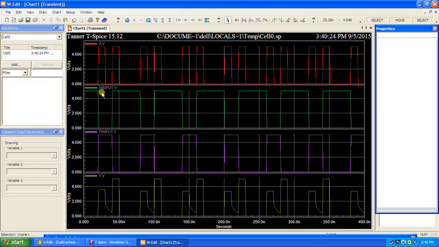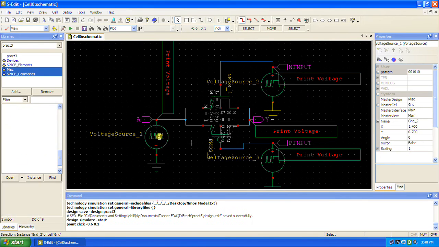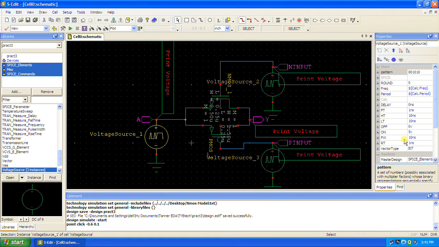Okay, N input, this is the NMOS input. As soon as it goes 0, and the PMOS input goes 1, the output gets corrupted here. Right. Now I can visualize it more clearly by increasing the pulse width. I forgot to do that here.